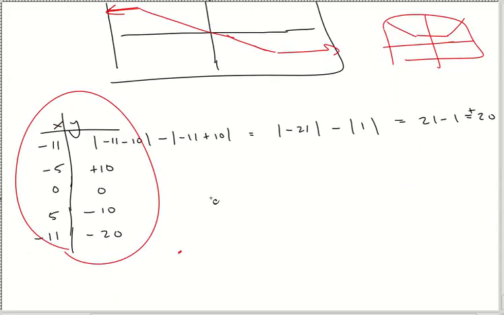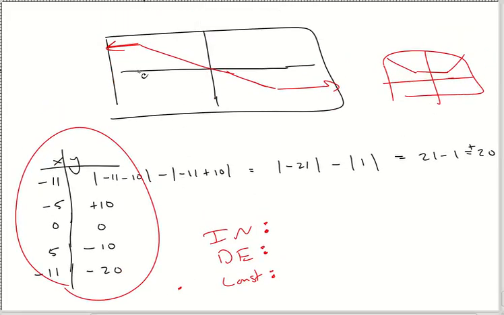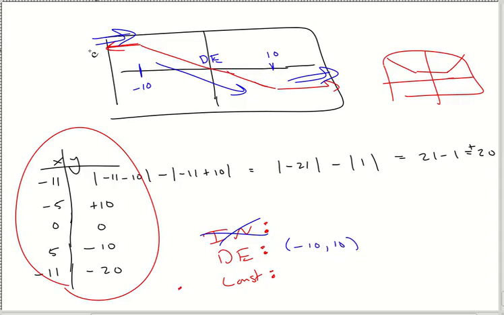Okay. Lastly, they're asking about, hey, when is this graph increasing? When is it decreasing? And where is it constant? From the graph that you chose. And so notice that we got constant, and then we got decreasing, then we got constant. So there's no increasing. You would just click none. Decreasing, I'm from right here. I believe that's going to be negative 10 all the way over here to 10. So negative 10 to 10. And then constant is going to be everything else.